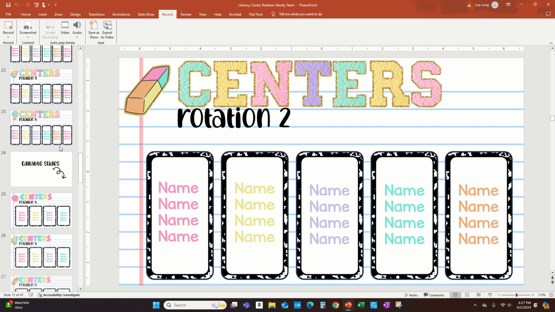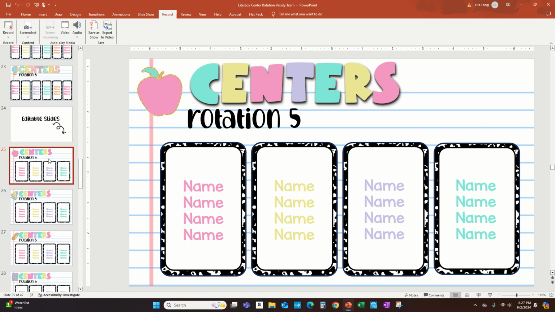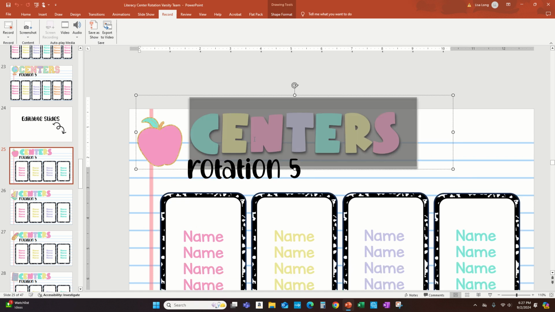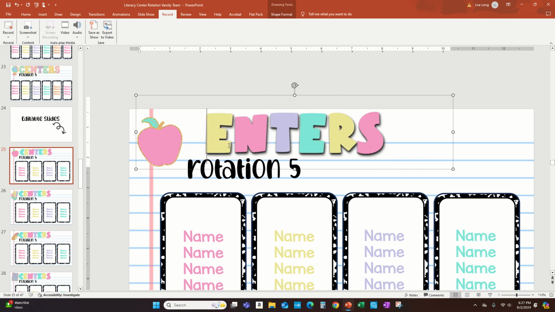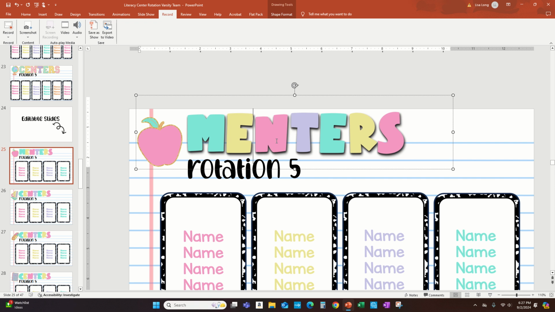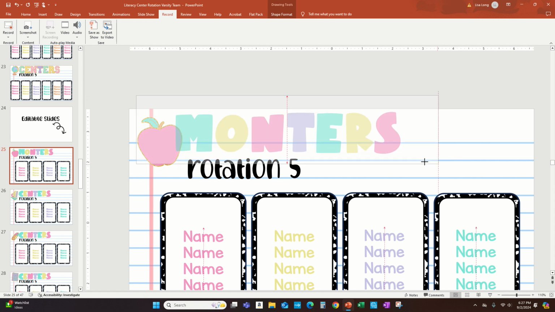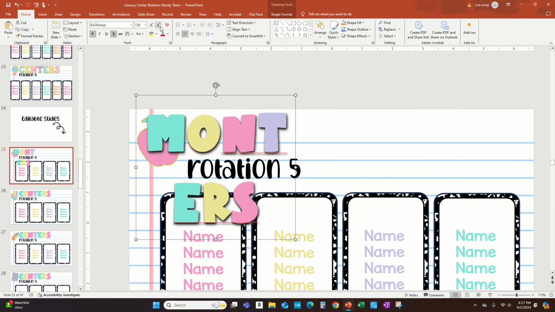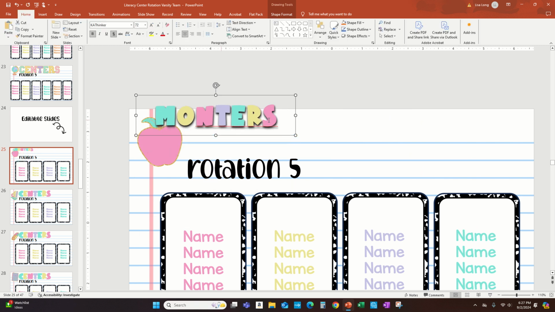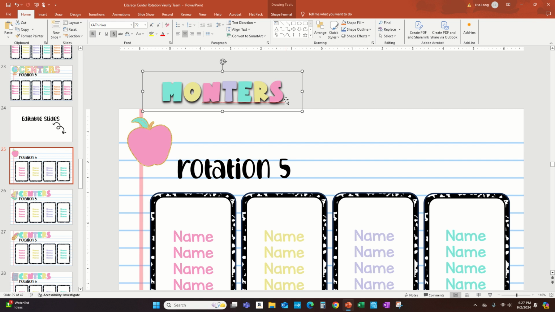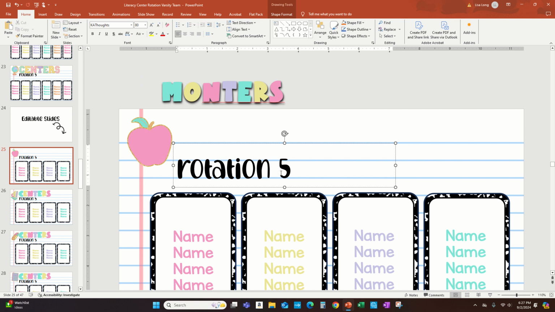But before I do that, I want to jump down here to the editable slides where you can change this to say, it's not going to keep the colors unless you change each letter. So if you wanted to say Monday, you'd have to go in and back out each letter. You could also, let me show you these boxes. Now you are not going to have this font unless you have this font downloaded. It will just come up with a standard font when you pull this PowerPoint up. This is also editable here.